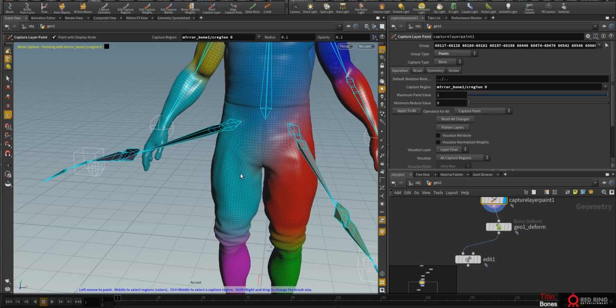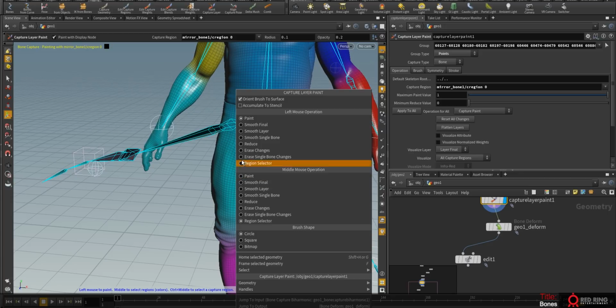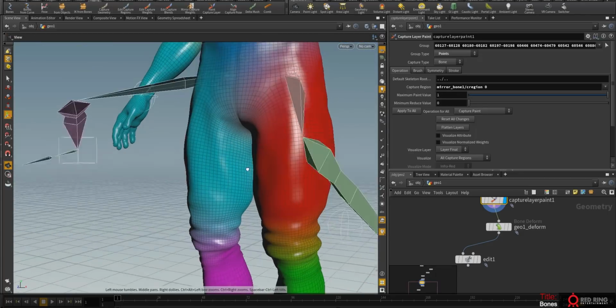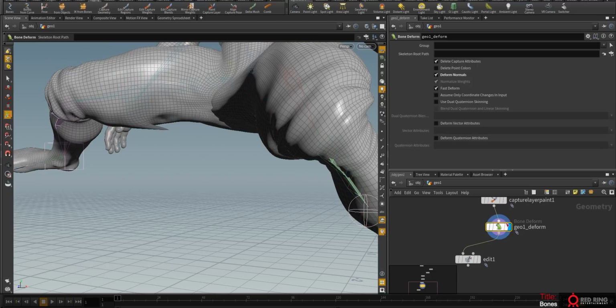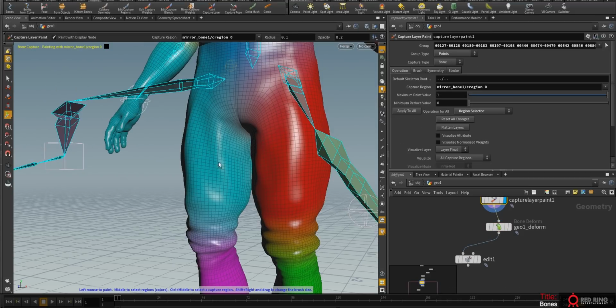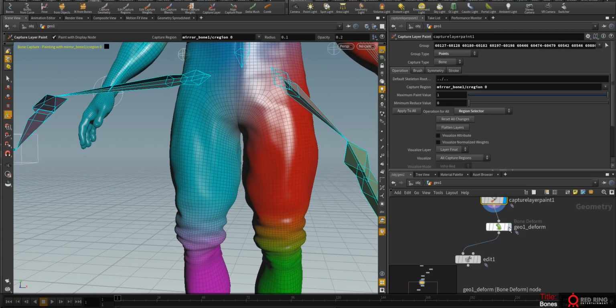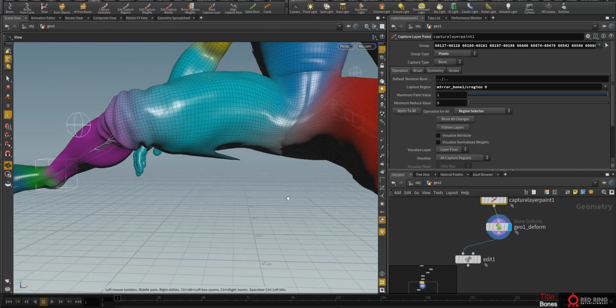But if we go inside, you can see that everything is selected. If we go inside in the chosen points area, we can select the desired bones, and we can go to see the deform and work with the paint.